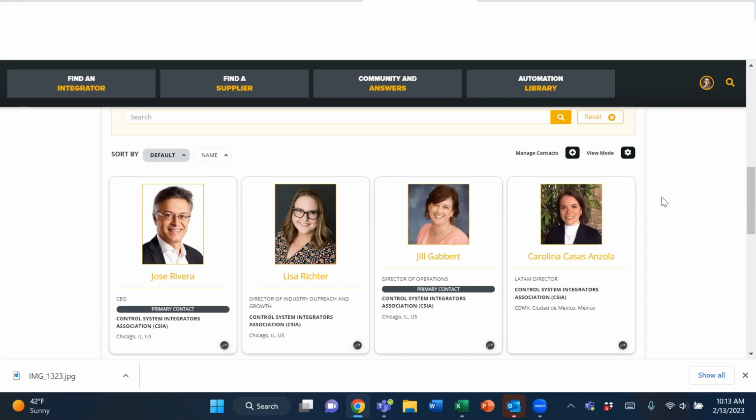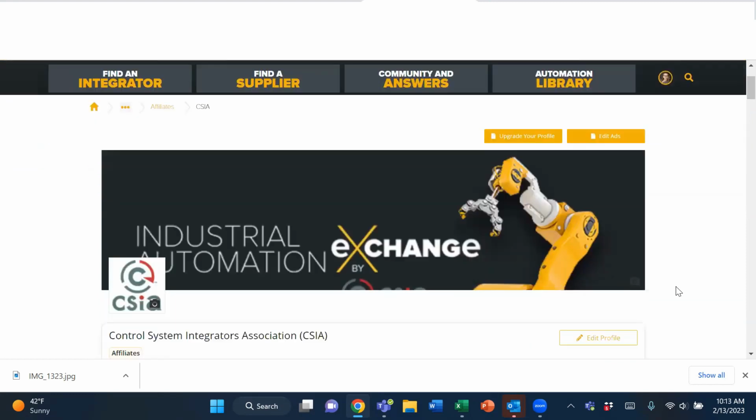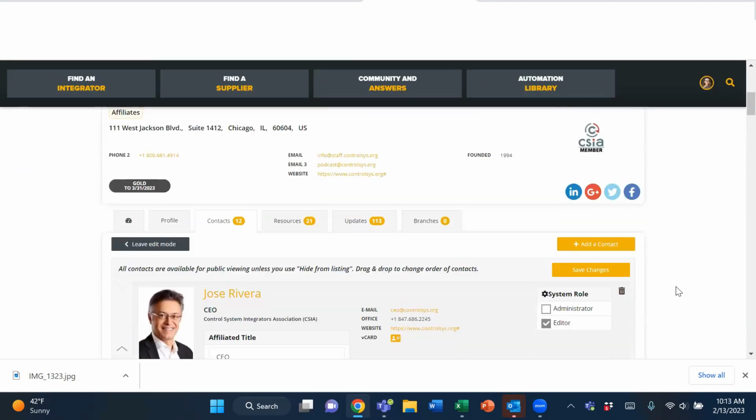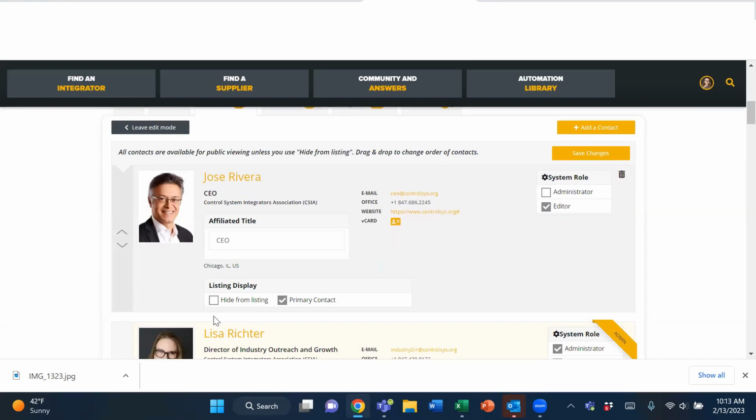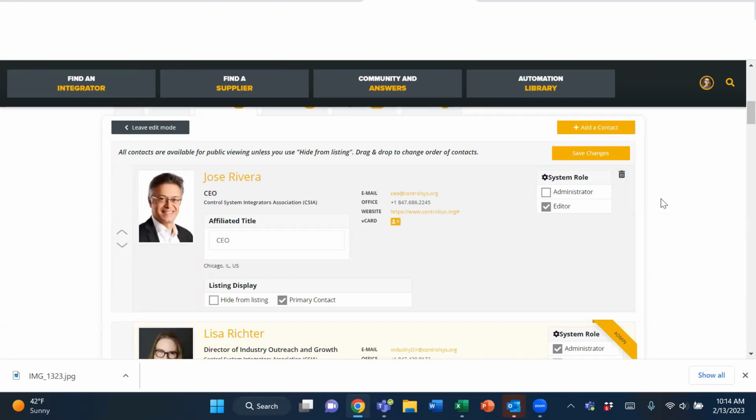You edit contacts. Now, if you add a new contact here, it will not go into the membership portal. So really, it's best to add people in the membership portal, particularly if you want them to be able to access member benefits. Once you're here under contacts, you can change their role. You can hide them from their listing. You can move them up and down using this feature. You can remove them here with a little trash can. But again, you need to be an admin to be able to make changes like this. We have editor roles, which will allow you to change content on the profile, but to add and remove contacts, you need to have admin privileges.